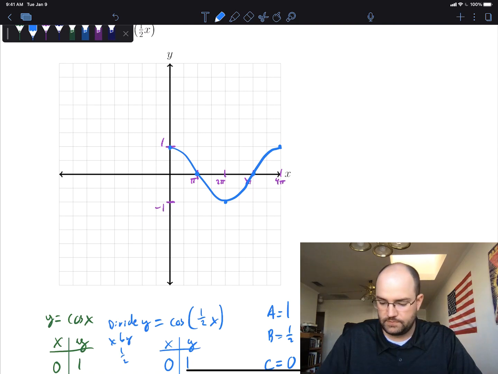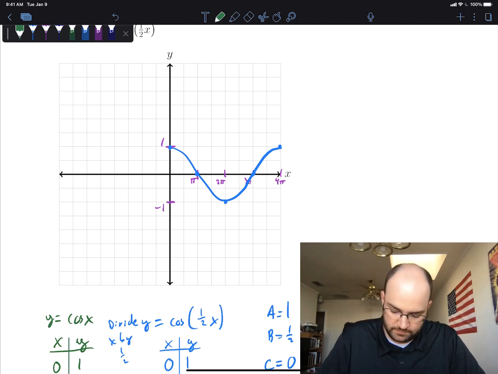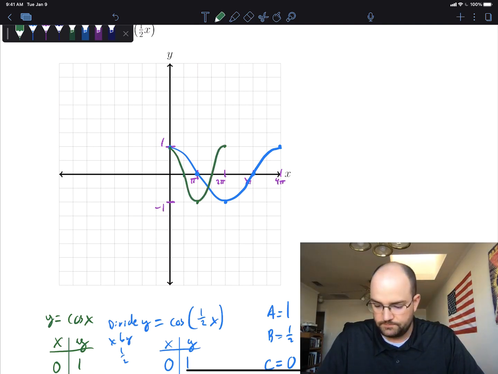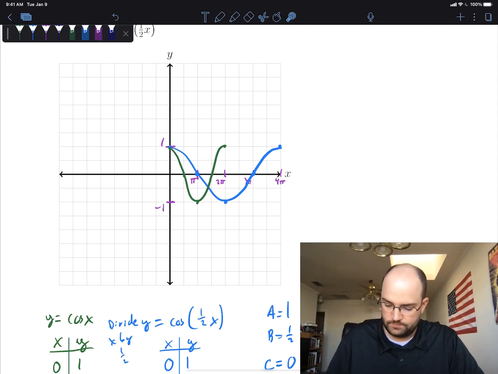And there we go. Now again, this doesn't really look like this has been transformed, but the x tells a different story. Notice what happens if I put the original in there. So if I put the original, it's going to look like this. And there we go. So here's the original.